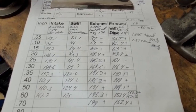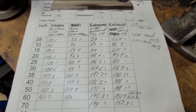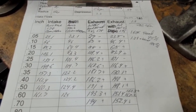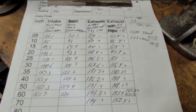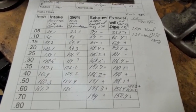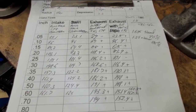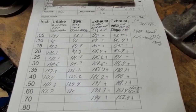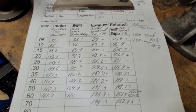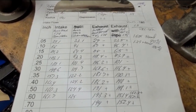On the exhaust we've only got one minus and it's at .025 lift. At .025 lift you tend to have a problem because there's too much air going around the short side radius heading up to the roof of the port, causing turbulence — and after porting, when it's more efficient around the short side radius, that sometimes gets more pronounced. There's just a tiny bit better flow at lower lifts, but as soon as you get to .035 lift, the ported exhaust flows more than the stock exhaust port would at .600 lift — and it just takes off from there.